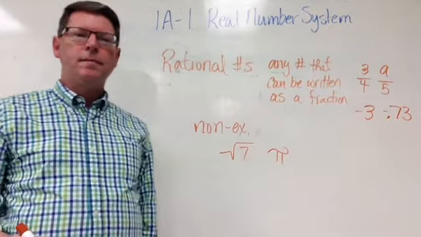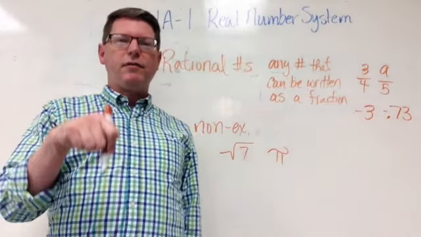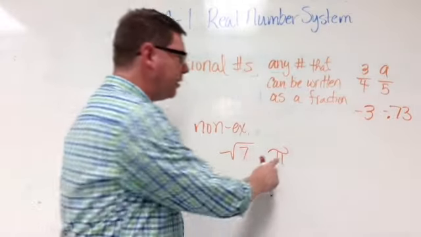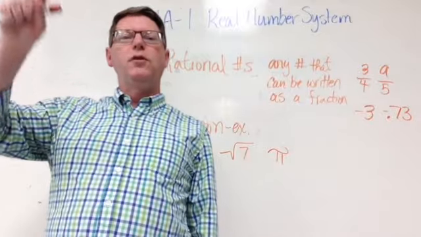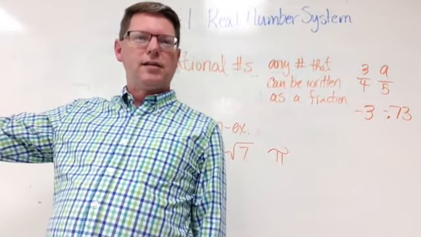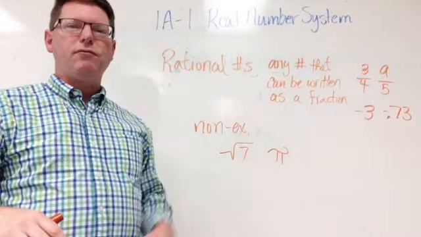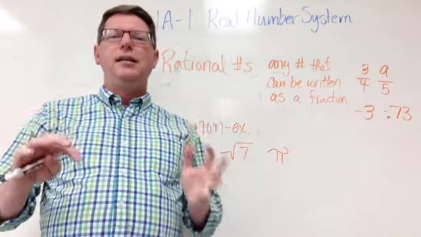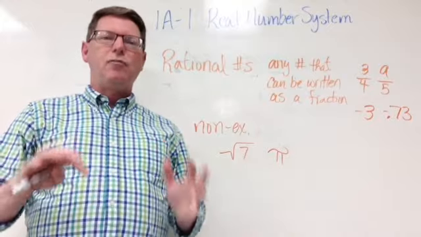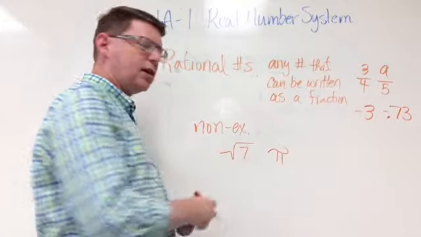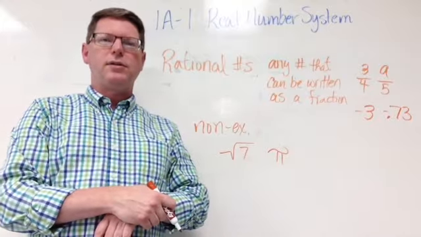Another one is that one. Remember what that is? Exactly. It's one of my favorite desserts, pi. Okay? Pi is 3.1415, yada, yada, yada, yada. There's lots of numbers after. It never stops. And because you can't write that as a fraction, it is not a rational number. So those are two non-examples of rational numbers.